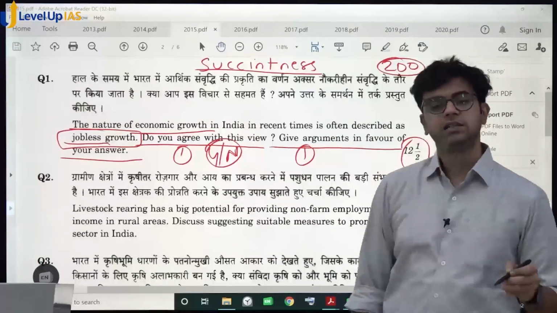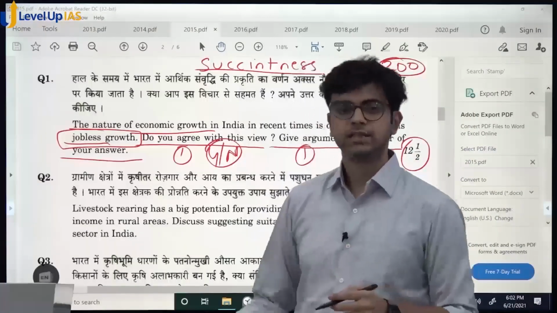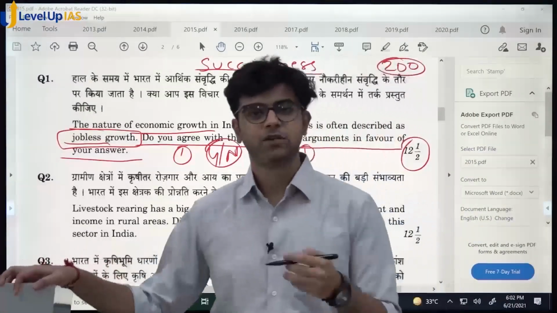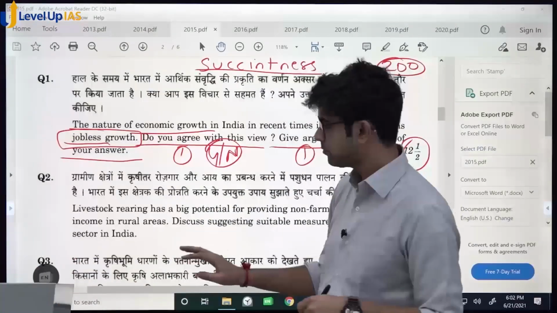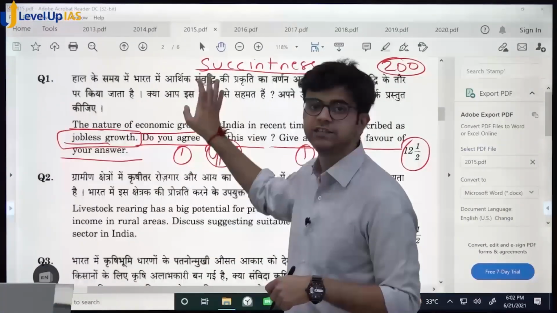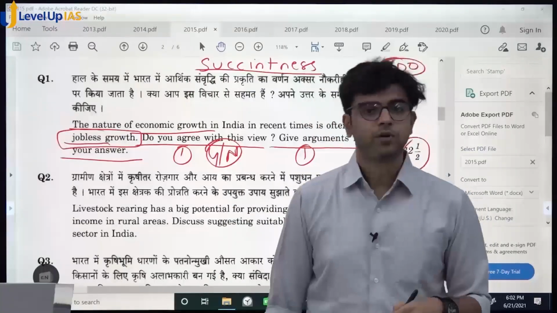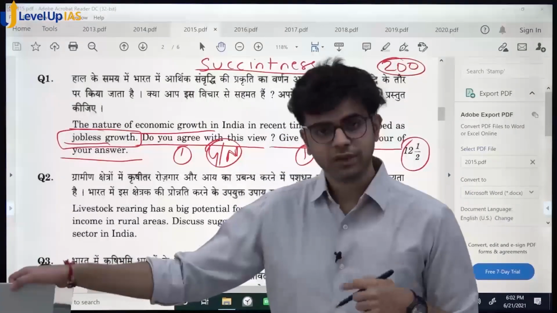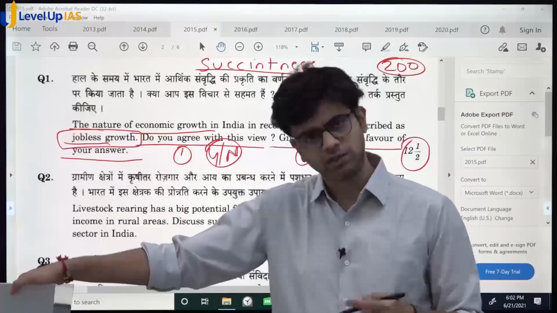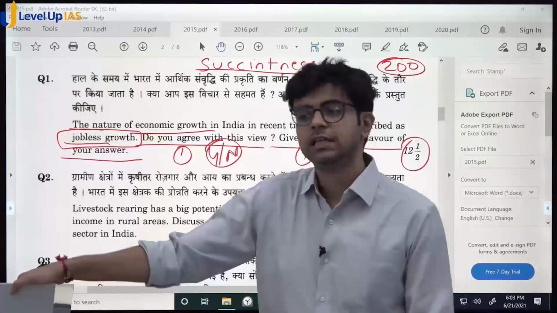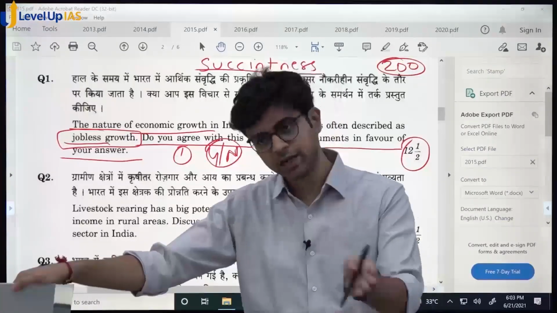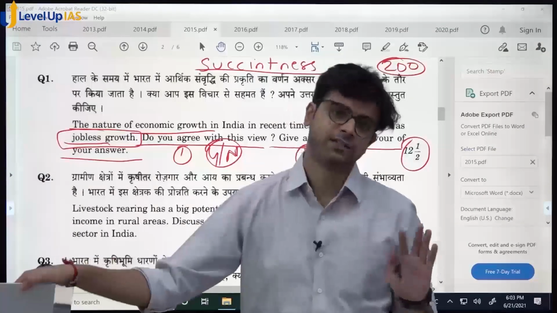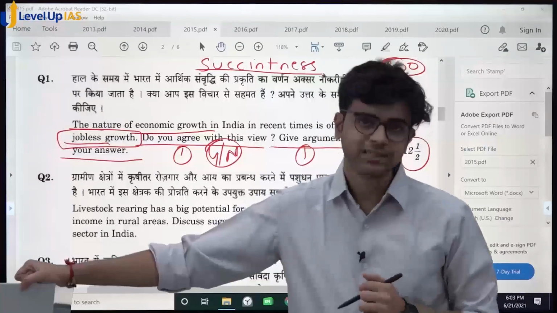Remember, we have seen the 3 adjectives which were given: relevant, meaningful, and succinct. So keywords help you in achieving the third part. Why? Because once you use keywords and a little bit technical words, then you can convey more in less words, leaving you with more time and more space to either write more or move on to the next question. I hope you understand this.